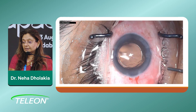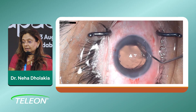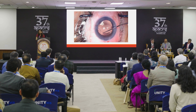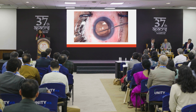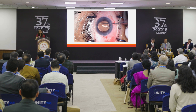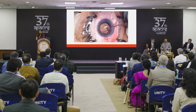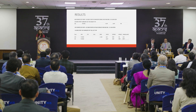After the lens is injected in the bag, it takes another 30 odd seconds. This is the leading haptic which you have to enclavate — just lift it up and put it over the capsule. And the trailing haptic. Now we have the two small flanges. If I have entered from the right side port, I like to do the enclavation 90 degrees away from there — that makes it very simple. This is enclavating both the smaller flanges, and this hardly takes 30 seconds extra over and above your surgical time.